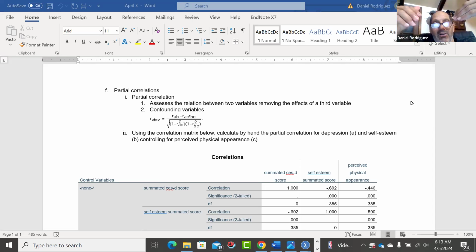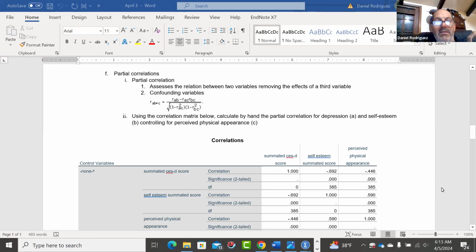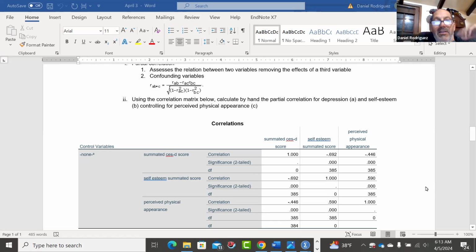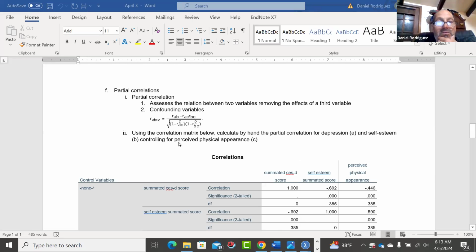That variable is also known as a confounding variable. Confounding variables are variables that are related to both a predictor and an outcome variable, right? Those are called confounding variables. And the best way to control for them is to include them in whatever you're doing. So you control for them through their inclusion. So here you calculate what's called a partial correlation. A partial correlation does the controlling for the third variable, for the confounding variable.